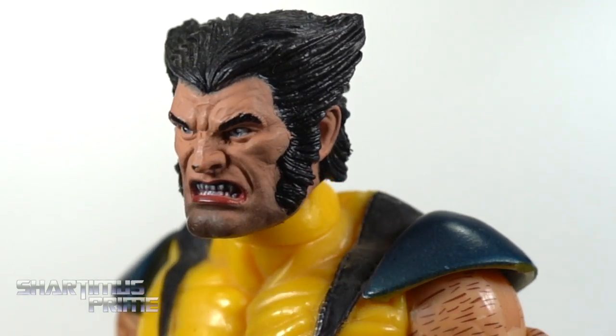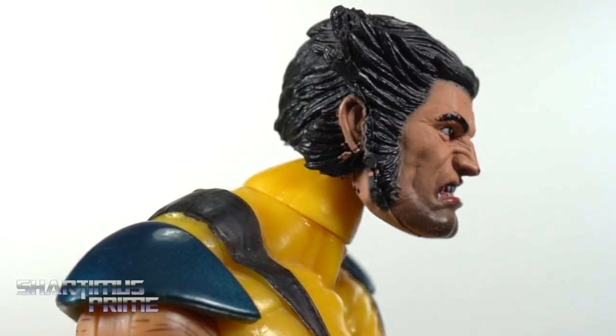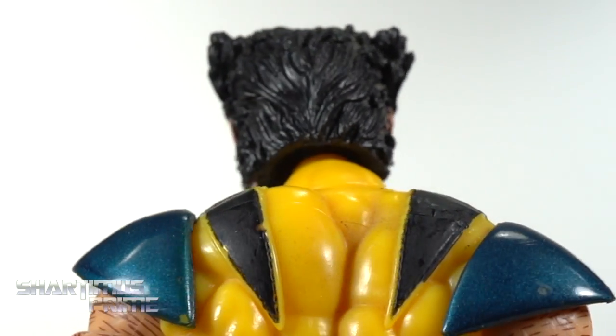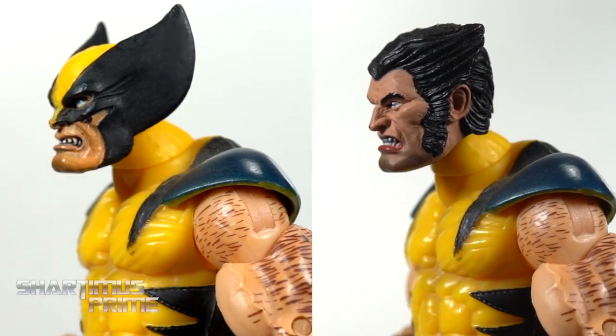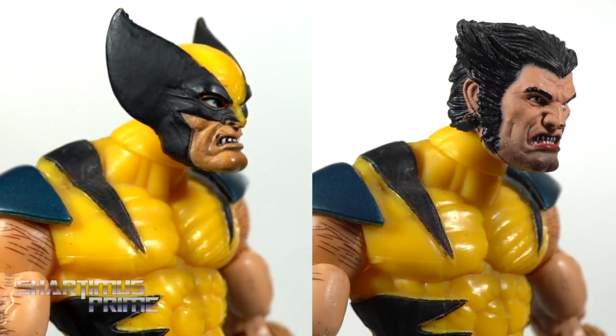One figure I did not buy for this series was the Unmasked variant, released at the same time. I had no interest in it. At this early point in my Marvel Legends collecting, my mindset was: I have one Wolverine, that's the only Wolverine I need. One thing I did appreciate about the variant was that the jaw looked very consistent with the regular version — not enough to get it, but I always thought that was cool. So I started collecting Marvel Legends in 2003, and it felt like I was late, since there were already two series and the Spider-Man Classics series ahead of me.